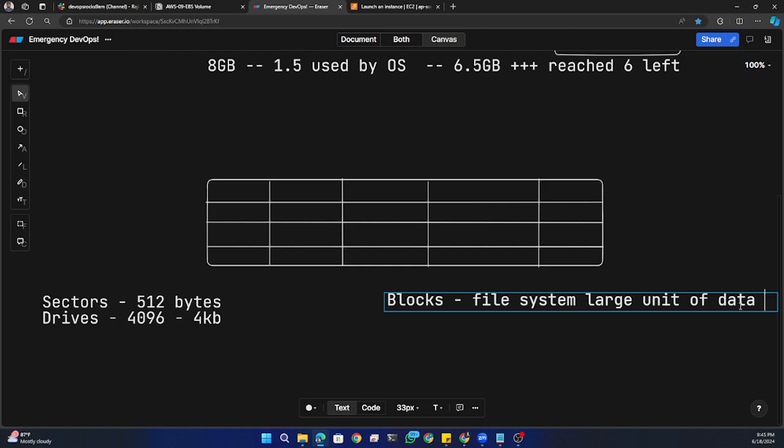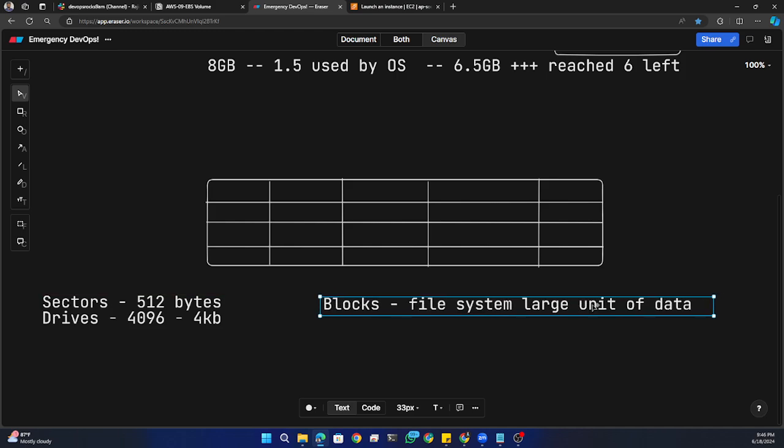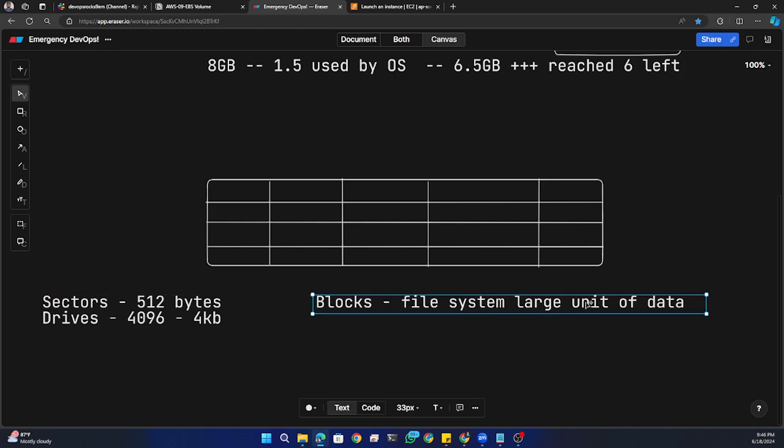It is commonly 4 KB, 8 KB, 16 KB, even numbers. Your building block could be 4 KB. I'm just telling you examples. Common blocks can be 4 KB, 8 KB, 16 KB, etc.